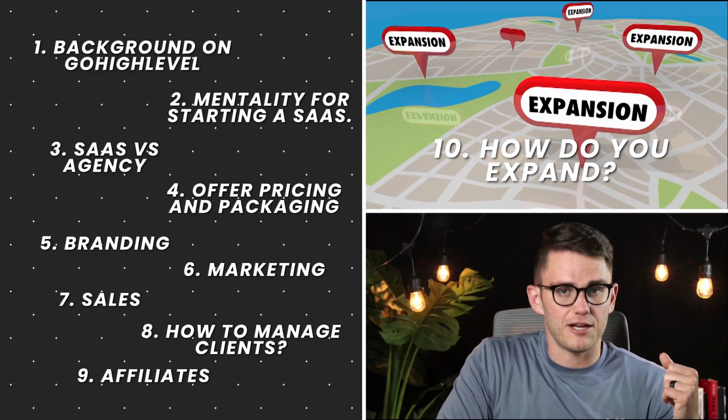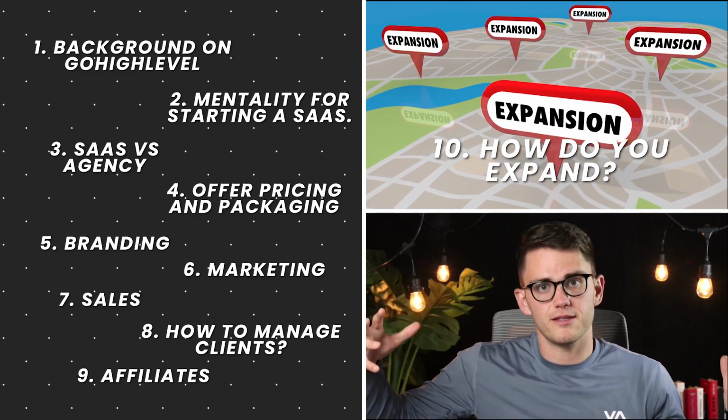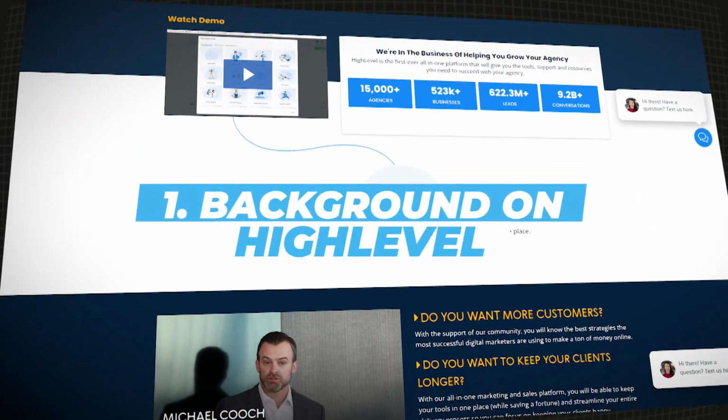And then 10th, how do you expand and really just go big with this thing once you've got numbers 1 through 9 down. I'm super excited for this video, so I hope you are too. Buckle up, get your notebooks, get a drink, because we're gonna be here for a long time. So first, let's talk about HighLevel's backstory.